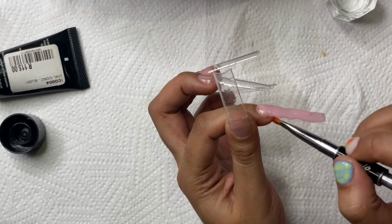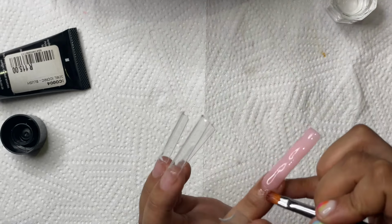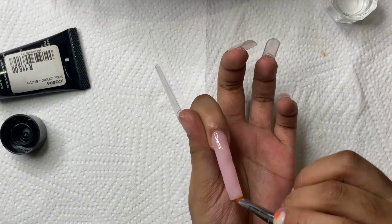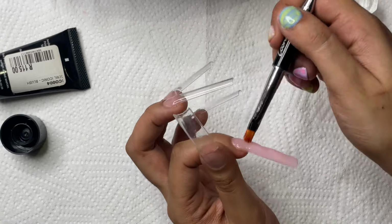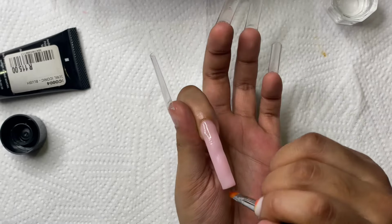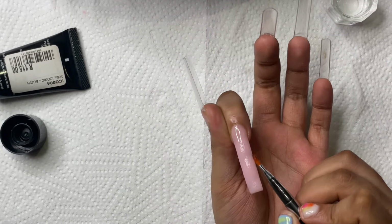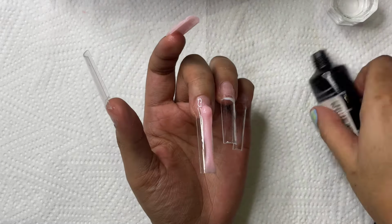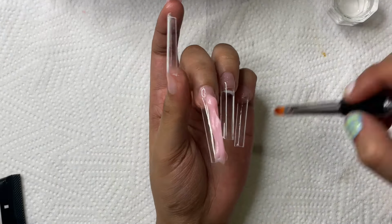So this was my first attempt with actually using 91% alcohol, and honestly this set went way better than ones before. The polygel wasn't so runny, it was much easier to control, and if you can see, I'm actually just applying a thin layer. So I'm gonna go in two layers for this set. So I'm basically just applying the first layer and trying to make it as thin as I can, and then I will show later on that I will go in with a second layer as well.